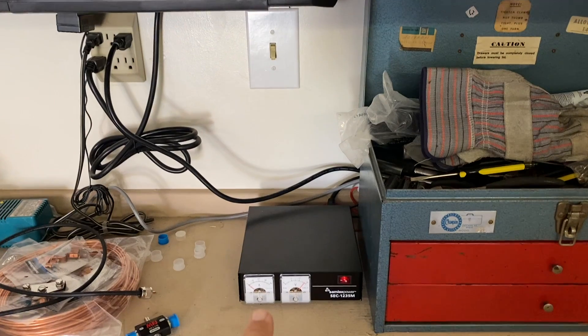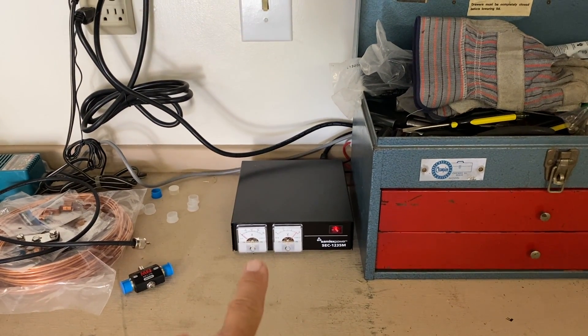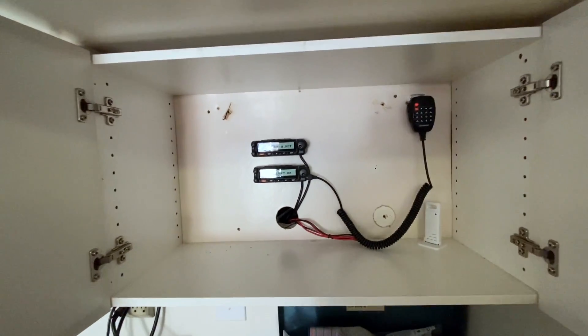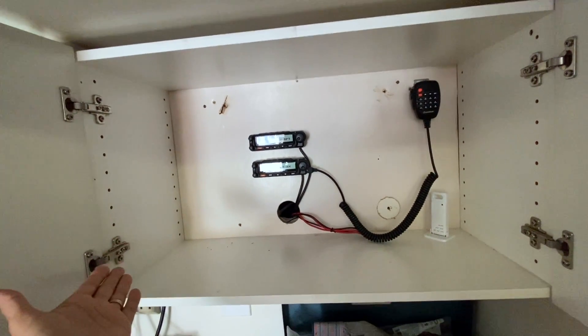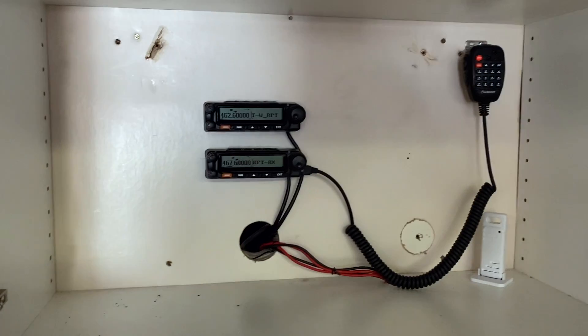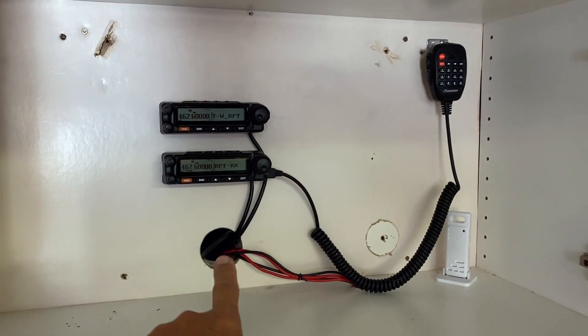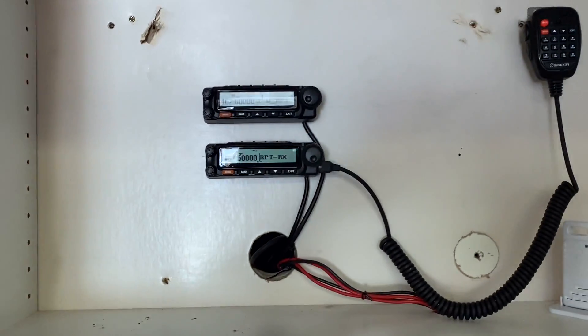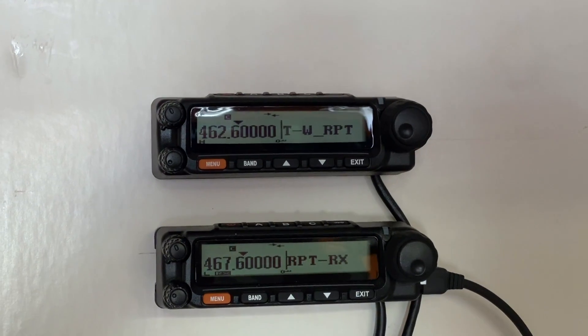The remotely mountable faceplates. I'm a little ashamed I didn't think of it myself until later. So now what I've done is took the power supply out of the cabinet and set it down below, then mounted the two KG-1000 radios on the backside of the wall of the cabinet where the repeater is housed. That's under the house where it's clean, dry, and always very cool — that's where I was getting cool air from to cool the cabinet. Now the two chassis are mounted behind there and I've got just the faceplates mounted. It looks great. No worry about overheating now.